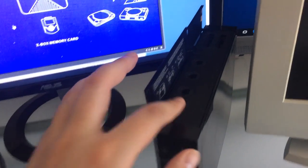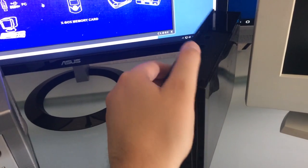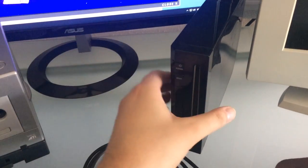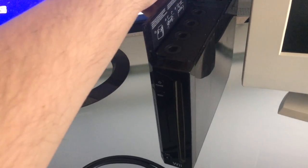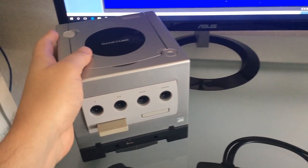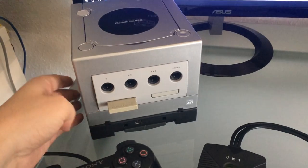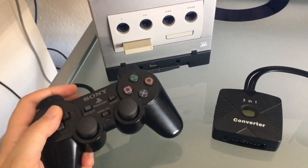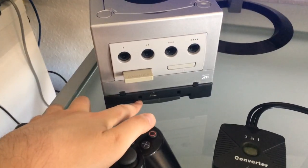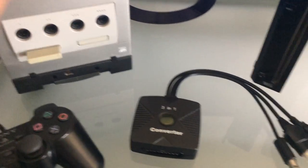You have your four ports over here, and back here you have two slots for the memory card. This is a very good value Wii. I highly recommend it. You can even get it on eBay on the cheap, and make damn sure it's a model 001, because that one has the integrated GameCube feature. So yeah, over here we have the original GameCube Platinum version, and I even hooked up the Game Boy Advance player to it to test if this converter will actually translate the gamepad's input into the Game Boy Advance player, sorry, my bad. And actually it does. I will demonstrate later.